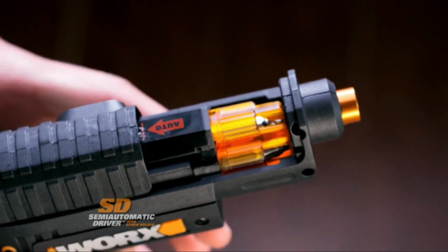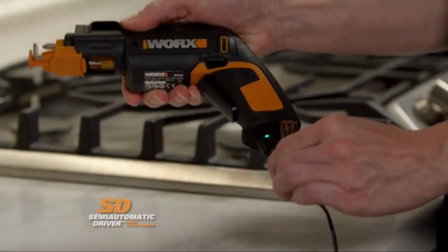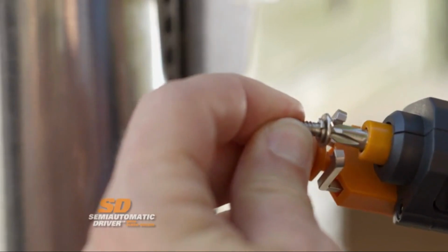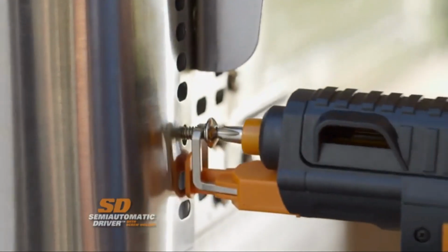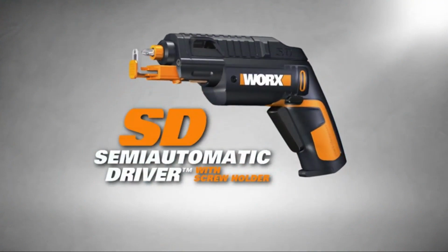Keep up to 6 bits on board and switch between them with the slide action. It's all powered by a lithium-ion battery that stays charged for up to 18 months. Need an extra hand? You've got it. The Worx SD driver with automatic screw holder. Get yours today.